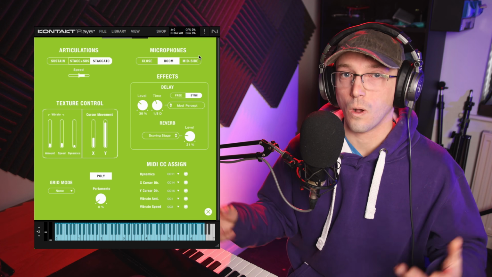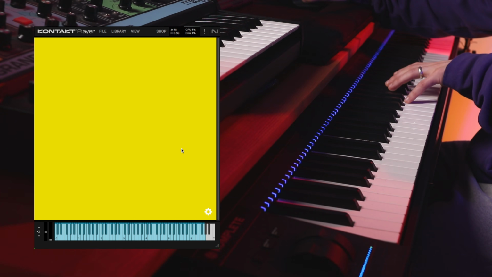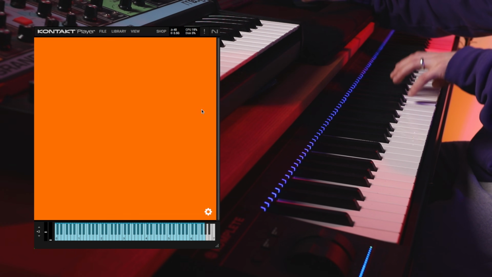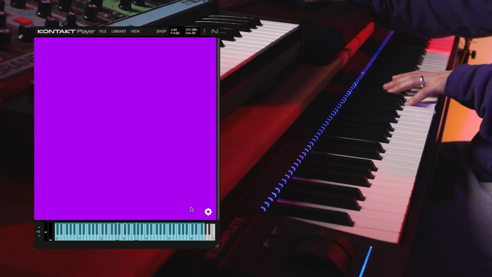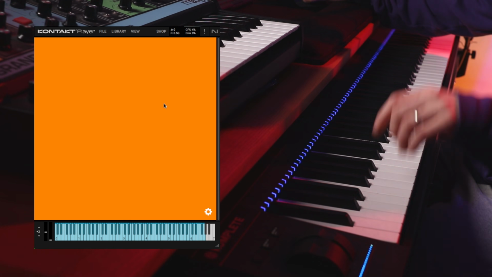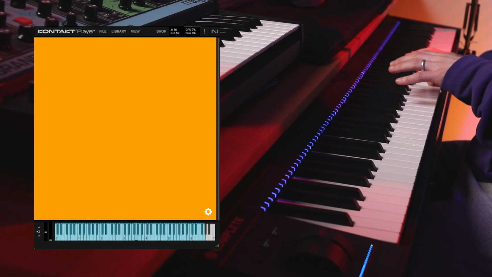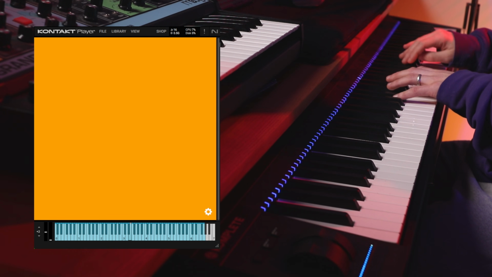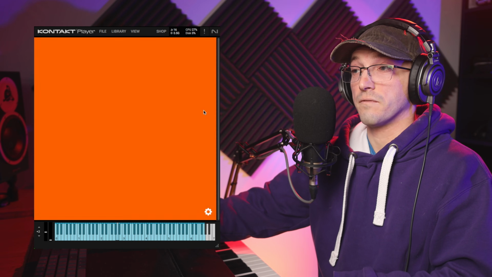So there's a lot going on with this plugin. But the staccatos are quite convincing.